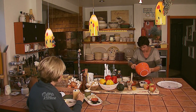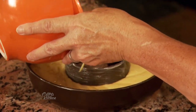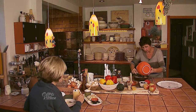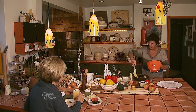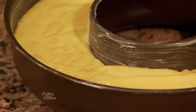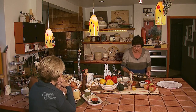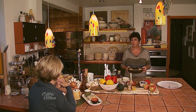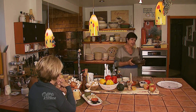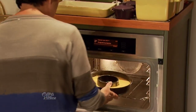Now this is really a two people job. It'll just settle about three quarters up your pan. Don't put any more in it. It'll bake over the edges and you'll have a big mess on your hands. So if I haven't forgotten anything, all we need to do is put it in the oven, wait 30 to 40 minutes, and then we're going to pull it out and do some yummy things with it.